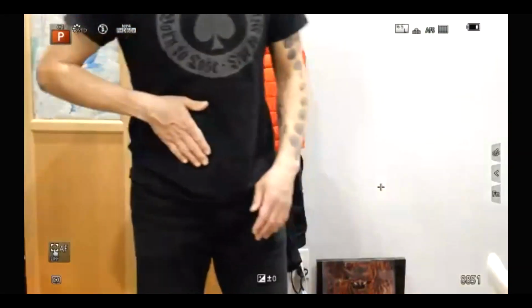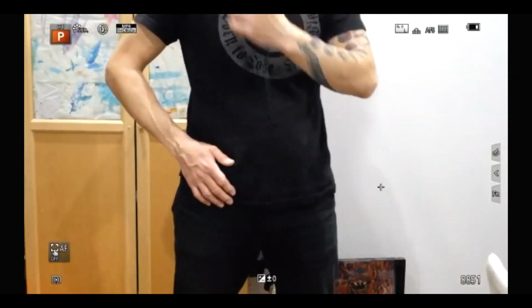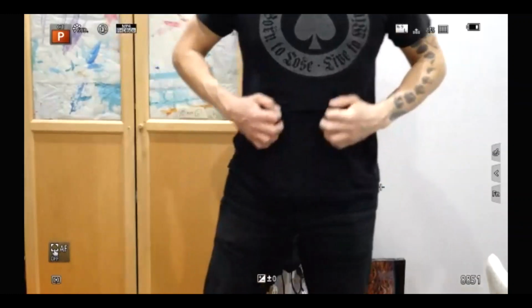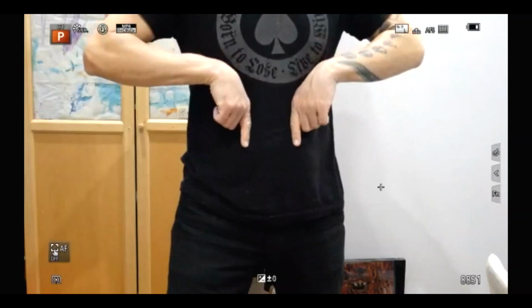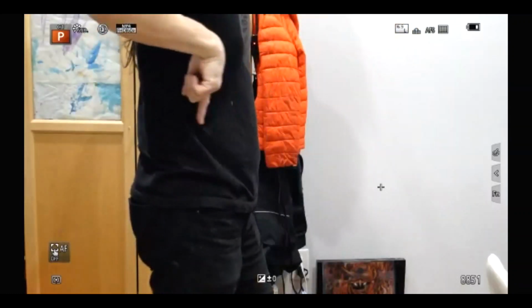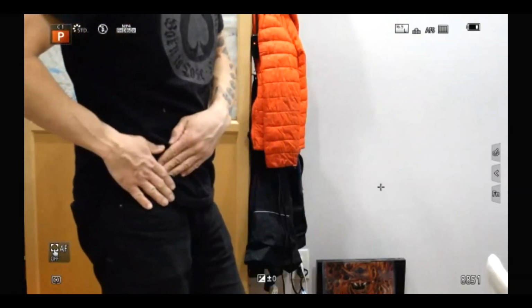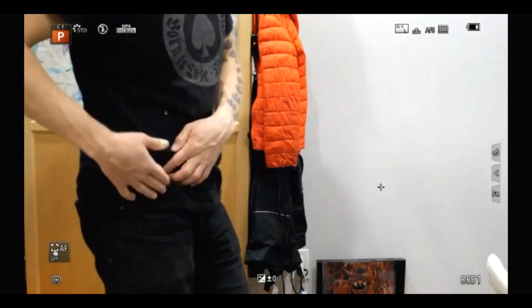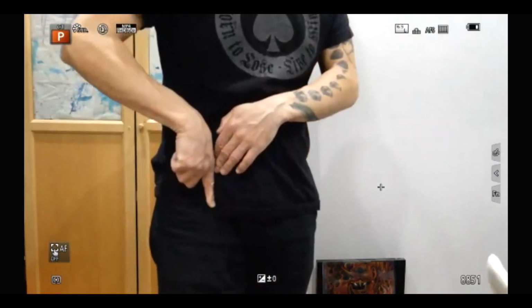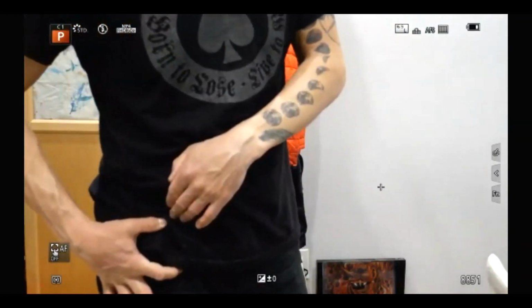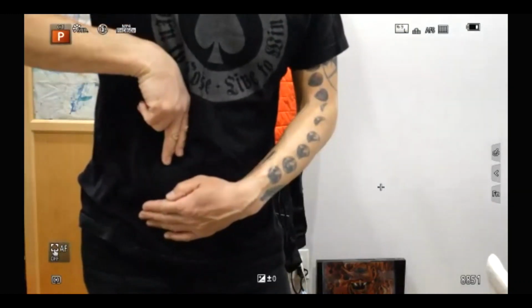The psoas and the iliopsoas. We'll look at an anatomical drawing of those in a moment. But the psoas begins on either side of the lumbar spine, up around the diaphragm, and the fibers come down deep inside, and then they start to come out, and they join with the fibers of this other muscle that's inside of the ilium called the iliacus, and they form this insertion point here, the iliopsoas. It's actually considered a third muscle: iliopsoas, iliacus, psoas.